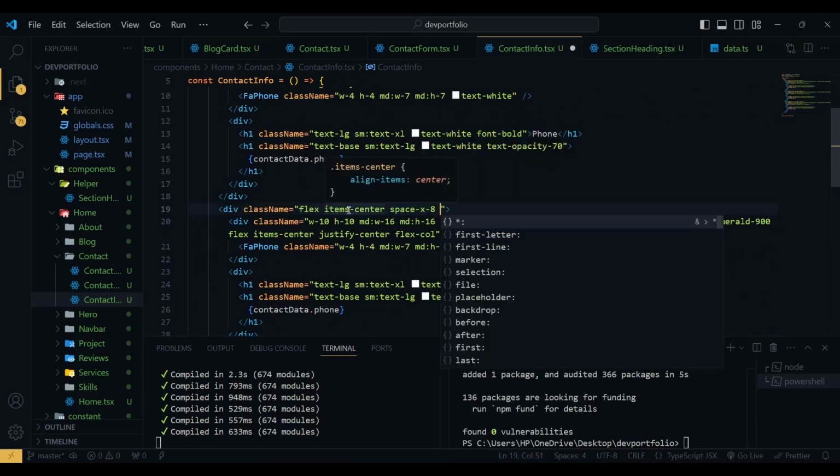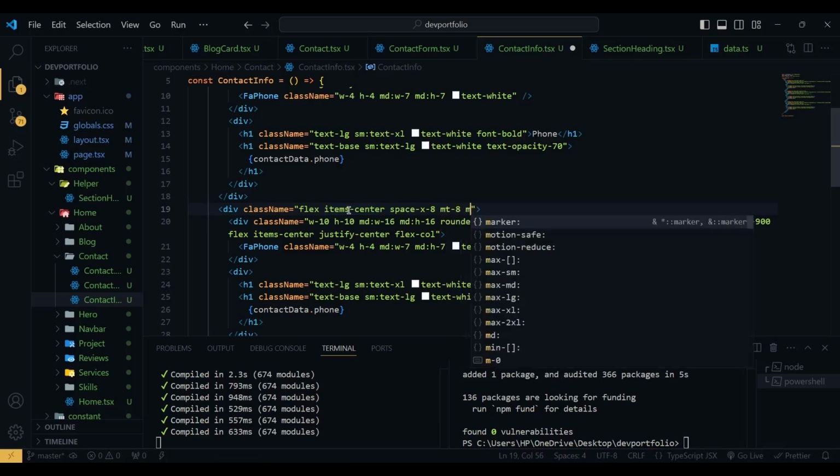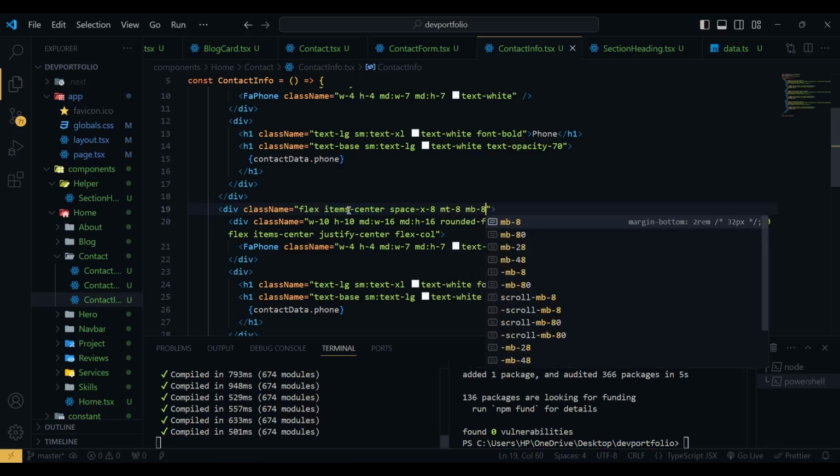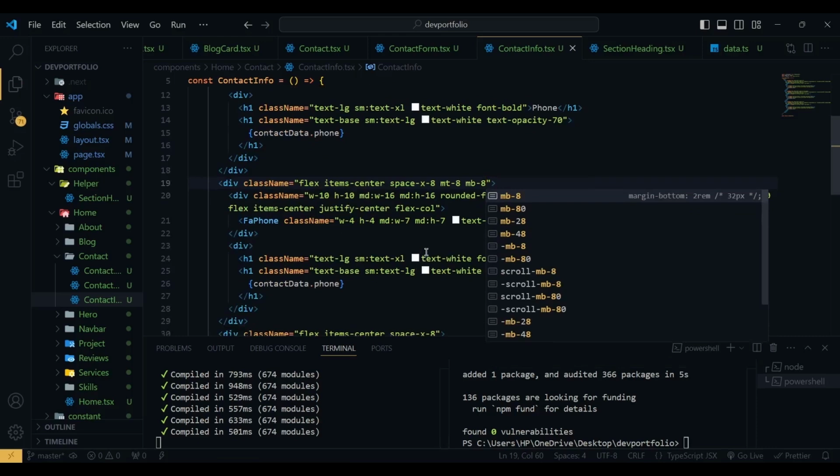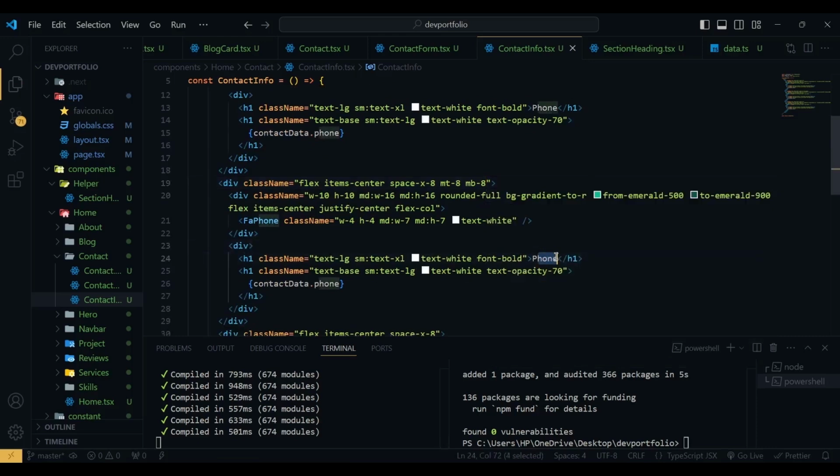So for the second one, this second div will have a margin top of 8 and margin bottom of 8, and this one will be the text email address, and this one will be contact data dot email.